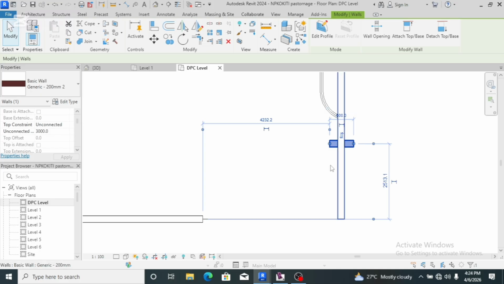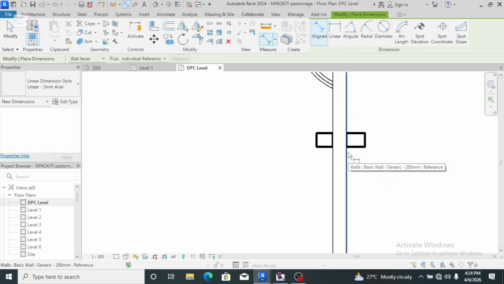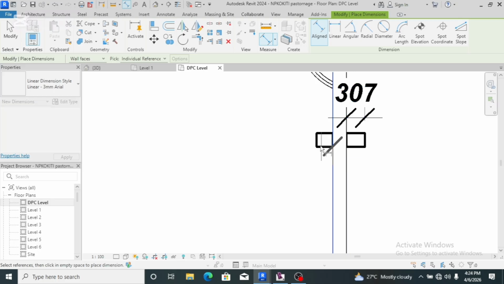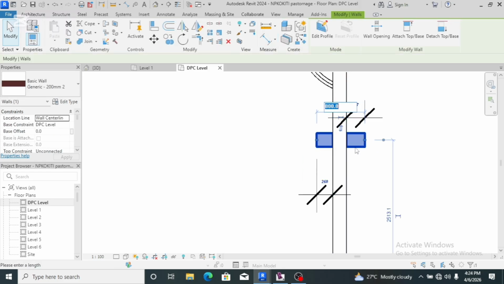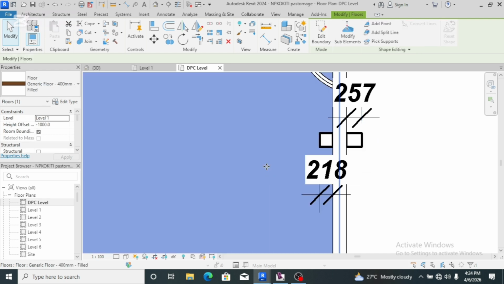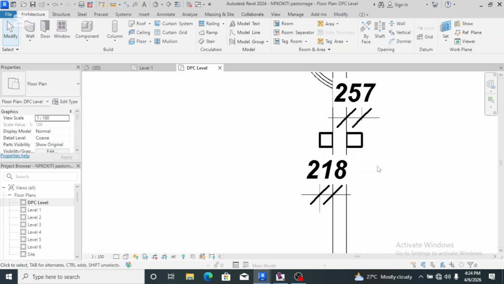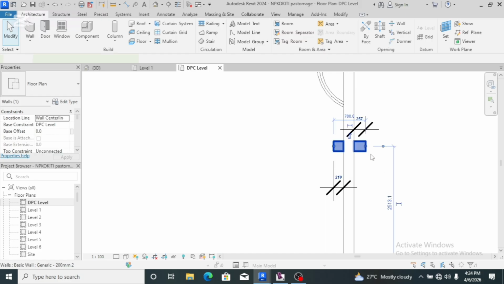Use dimension to make sure both sides are equal. Meanwhile, I think it's too much. Let's work with 750, 700. Let's work with 700. 700 is good.